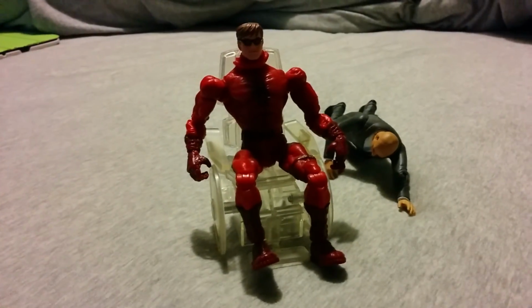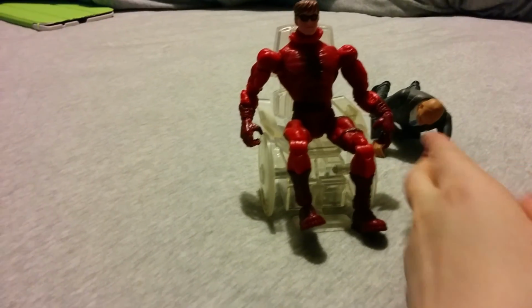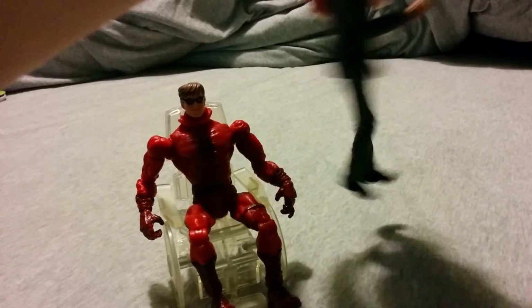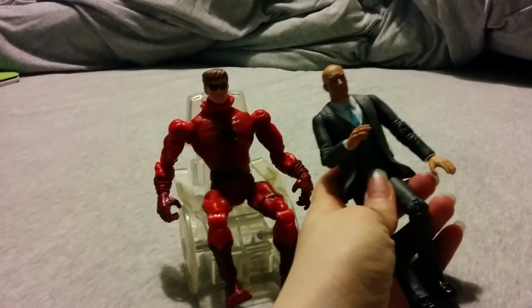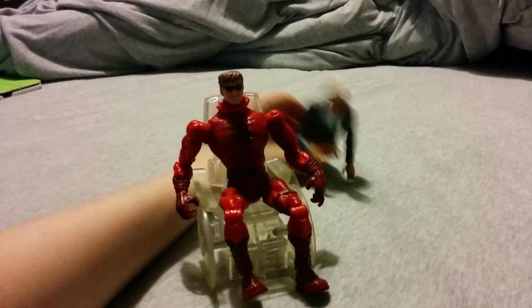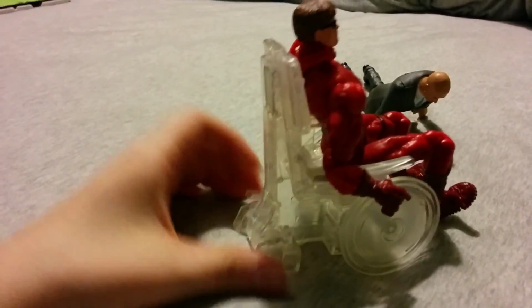So this was Todd's doing. He just decided to play around. Todd picked up this movie X-Men Professor Xavier, who has these super loose legs. I guess they do it on purpose so that he sits in his wheelchair really easily, but it's just really funny. He had him set up as if Daredevil stole his wheelchair, which we bought hopefully for an Oracle custom in the future.